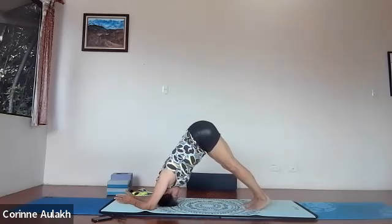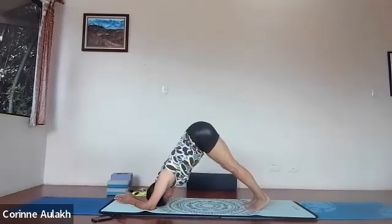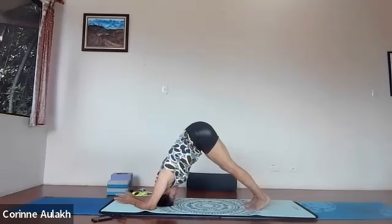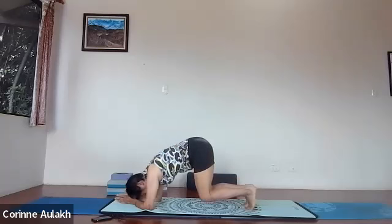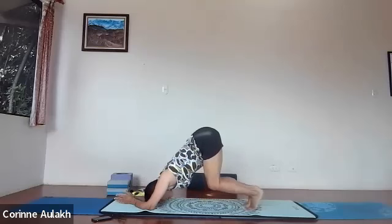So it's the same thing, that movement that we do in cow and cat, but we're doing it from downward facing dog. So go ahead, come into downward facing dog. I'll meet you there. So in downward facing dog, you're letting your head just hang down. You're looking probably at your feet. Take a breath in. As you exhale, pelvic tilt, bend knees, shift weight over your wrists. Your knees are nicely bent. Start shifting back, lifting the sit bones up towards the sky.